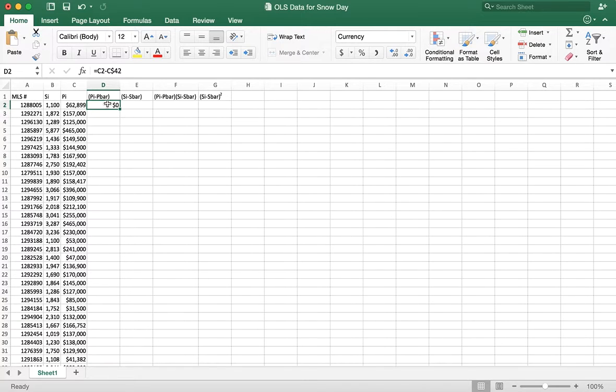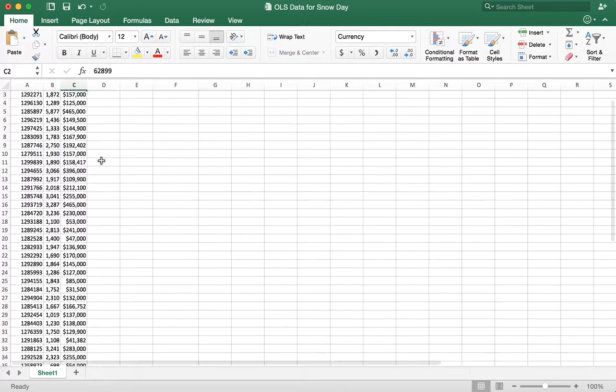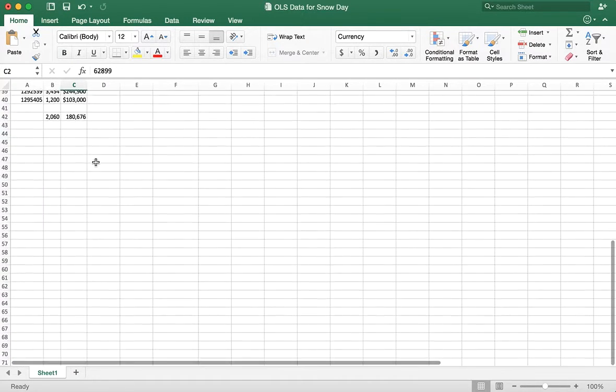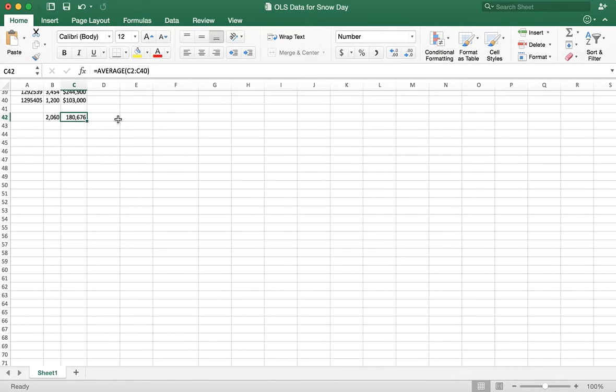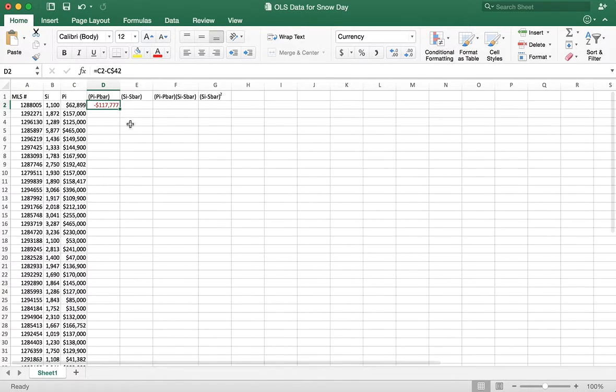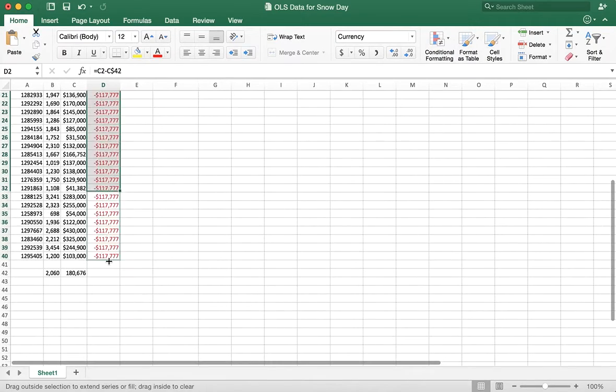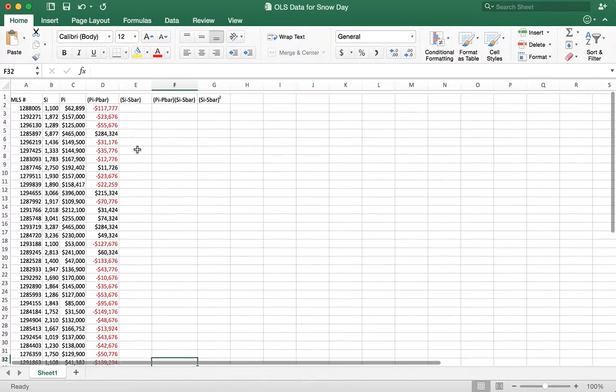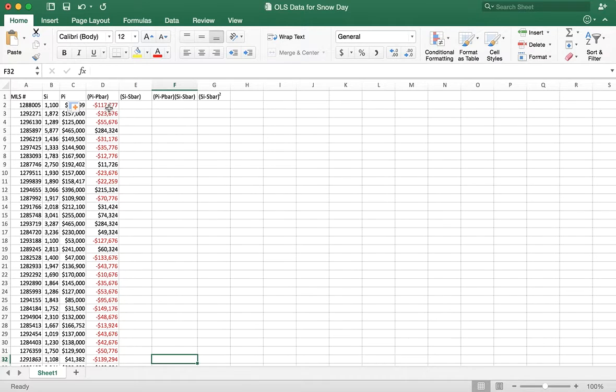So I can now copy, so I have C2, that's right here, minus C42. It's right here, okay? And I'm going to click and drag that formula down my worksheet, and it recalculates it, okay? Now, why was it important to put in the dollar sign? Well, let's scroll down and see what happens to that C3 where there were no dollar signs.